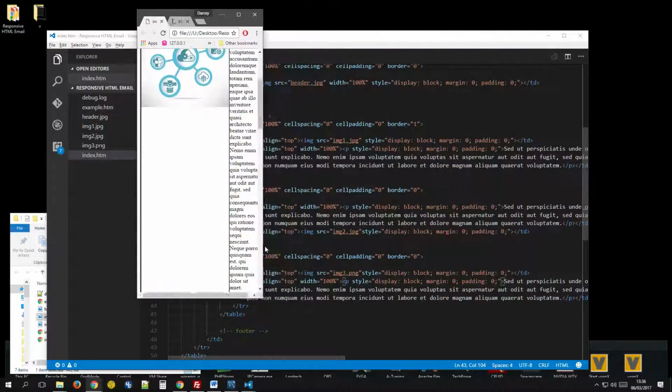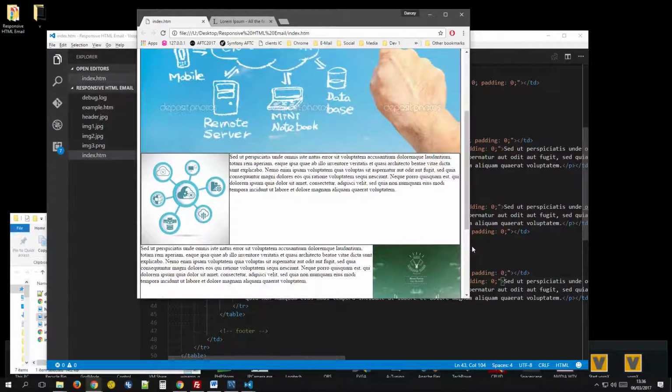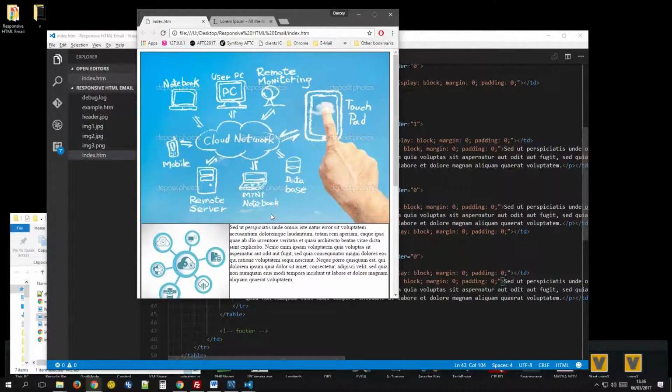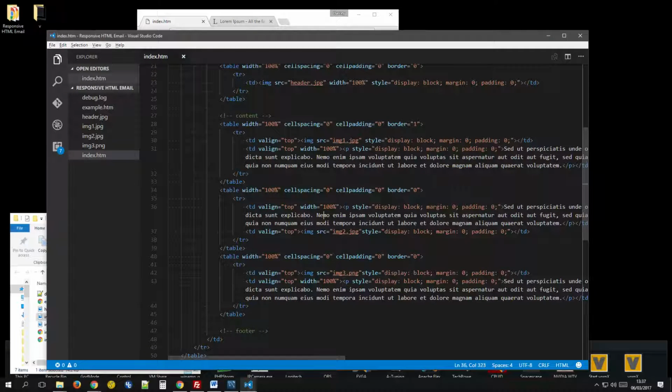But as you can see, we need a mobile breakpoint for later. Mobile last, not first. Much easier. So turn the borders off, and then we'll put our footer in.